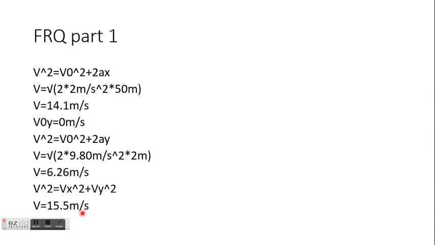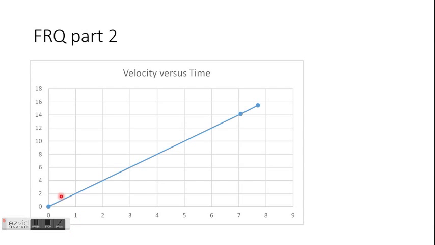If you wanted to, you could find the direction, but this problem didn't ask for it, so we can ignore it. Okay, and so now that we know multiple things, we have the velocity, we have the displacement. We can go to our graph and say, okay, so here's where it's accelerating at 2 meters per second squared. You can see that. So right here is when it would leave the tabletop. It's just after 7 seconds. And here's the velocity. It's 14.14 and 7.07, I believe.